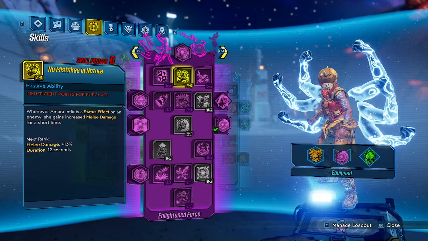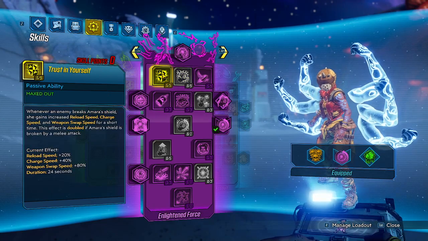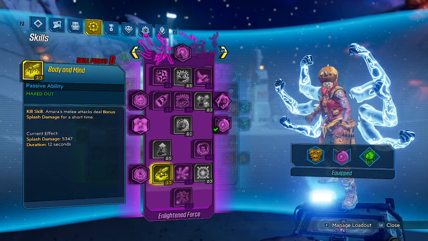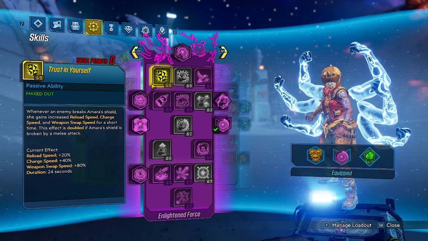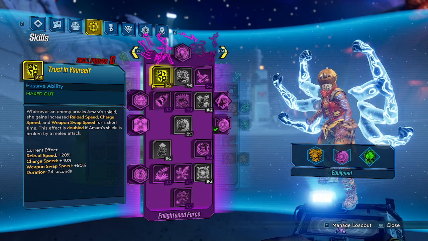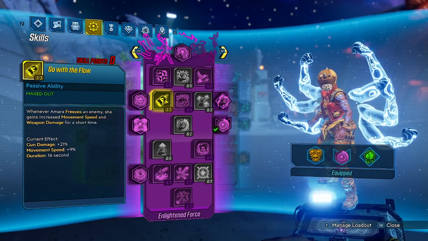Yeah, this is also going to be kind of a melee mix, so we're doing 5 points into Trusting Yourself. Well, actually, this is kind of like a melee mix, but with only Body and Mind. Trusting Yourself, 5 points for a bonus to reload speed, charge speed, and weapon swap speed. 5 points into Heavy Rain for increased projectile speed and splash damage.